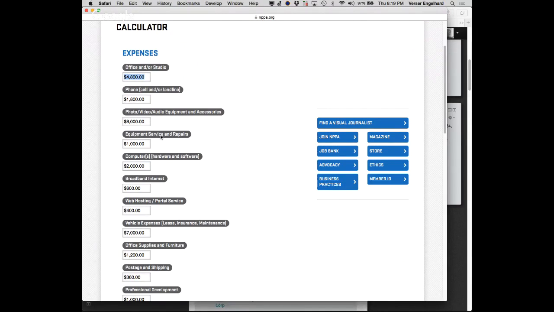You need to look at your gear and say, well, okay, how often have I broken something? How often do I need to replace something? You need to be as honest with yourself about this as you can be. Do not be cheaping out on this kind of stuff because it'll give you a skewed figure.